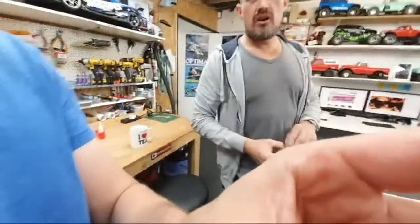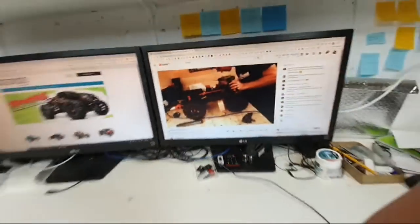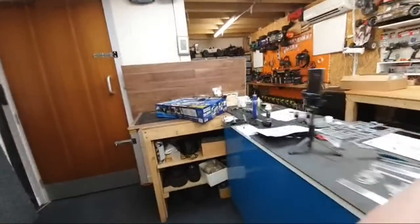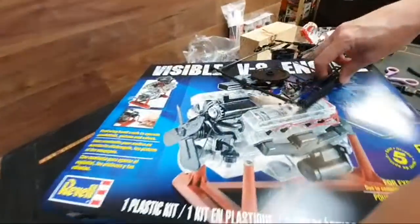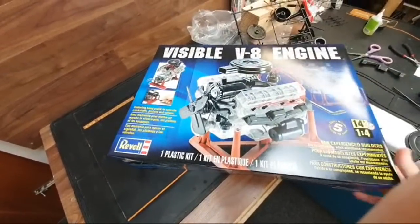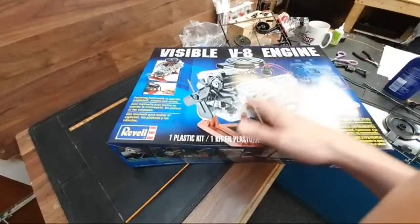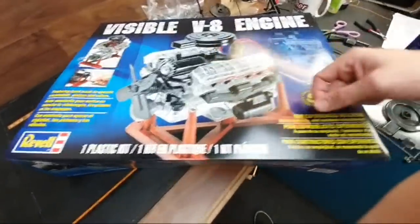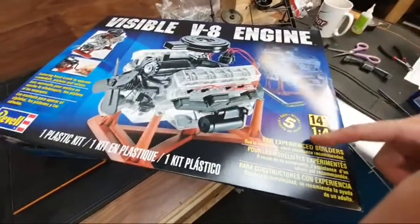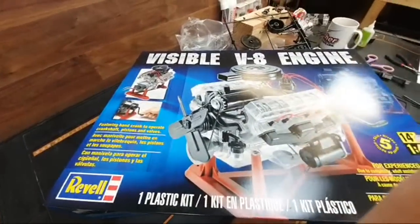Something's gonna go wrong. Look, here's what we're doing. Oh, look, we're watching a live stream as well from Claire. She's live streaming at the same time. But what we're doing, we're building this engine here. Brad's RC in the house. How you doing, buddy? So this is a V8 engine. It's made of plastic. It's supposed to be educational. You turn the handle, crank it up, and just watch everything move. But who can guess what we're going to do with it?